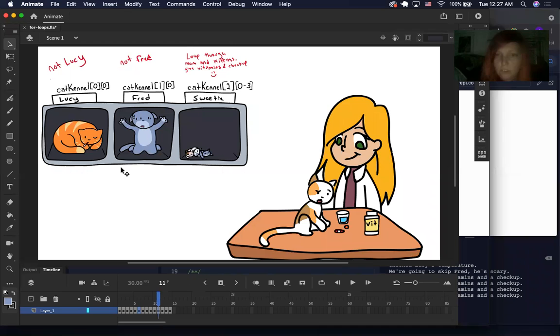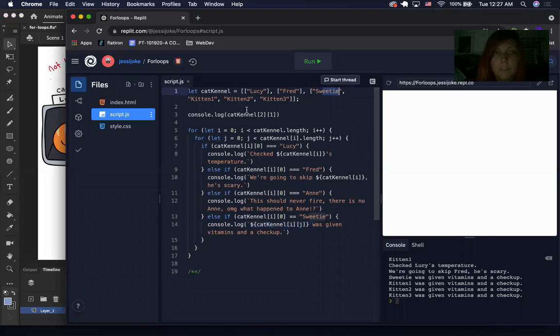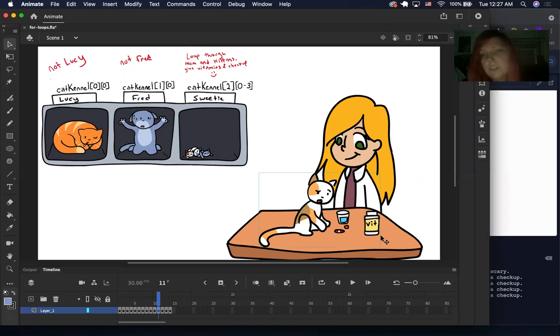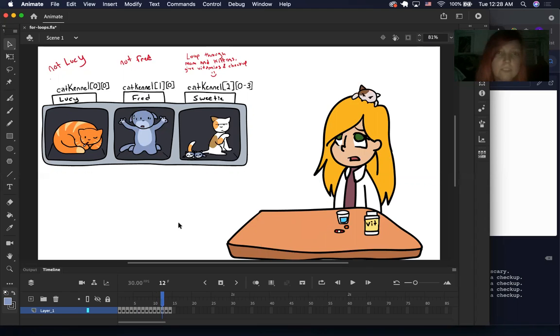You can see Dr. For Loop has started by taking Sweetie, the first in the array, right? Sweetie. And she's given her vitamins and a glass of water to take it with as she gives her a checkup. Sweetie just looks like she is done with this whole clinic. Okay. The kittens obviously have fallen asleep after harassing mom. Poor mom. You can see she was not amused.